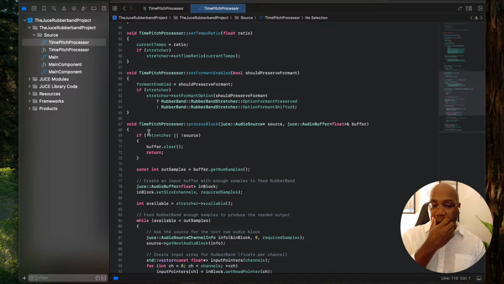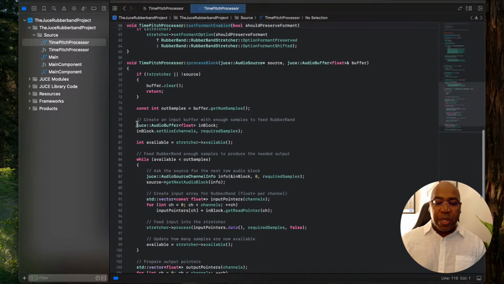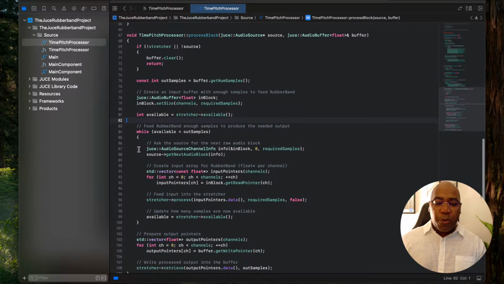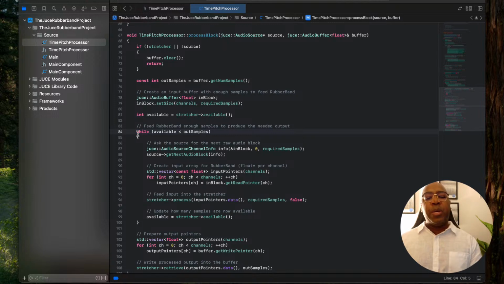So kind of jumping in here, you can see that we're creating an input buffer. We're making sure that it has enough samples. Then we have this while loop, and we keep running this loop until we have created enough samples.